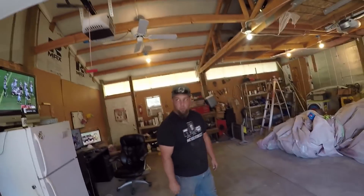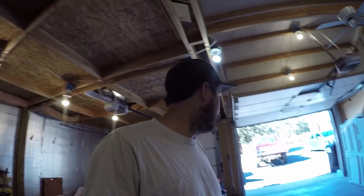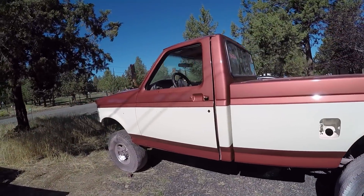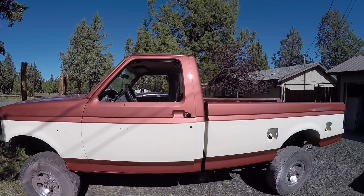We've had just a rough work week. My work week sucked. While John was here I didn't work very much, and then all of a sudden the floodgates opened up, and that's why we haven't had any videos. That truck has literally, since John painted it, sat in the garage. And we're dying to show you guys. I think it looks pretty good for our first — well, it wasn't John's first paint job, but for two weeks slamming this thing together.